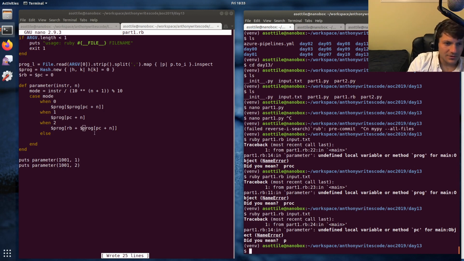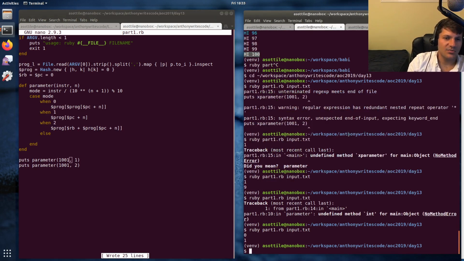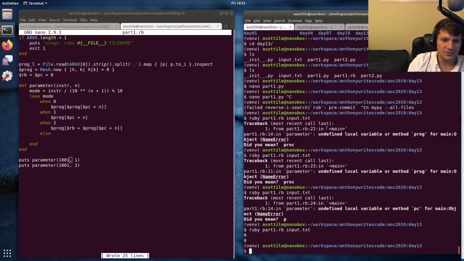Undefined local variable or method PC. Alright. This gets blinged also. Bling, bling, bling. They both happen to be 0 to start with. That's fine. I'm gonna assume that works, but we're not, because we're not getting errors anymore. Cool, so that's parameter.